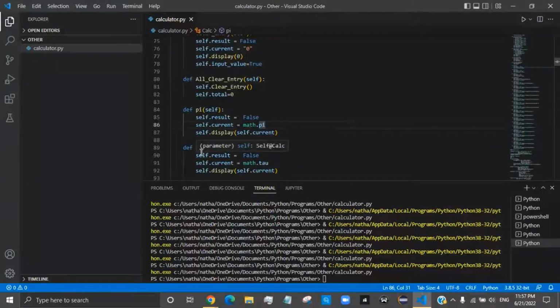And tau is basically 2 pi, so we basically do the same thing, except we replace pi with tau. You can also do math.pi times 2, because that's basically what tau is. So either math.pi times 2 or just writing math.tau is acceptable. Personally, I would prefer doing math.tau because that's just the name of the constant and it's better to be consistent.